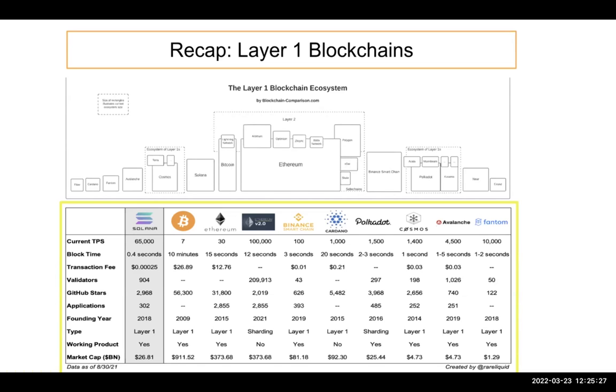And on top of these layers, there are other protocols such as Arbitrum and a bunch of different protocols, which we call DApps, decentralized apps. And also there are some other protocols called sidechains, such as Polygon, such as Skale. And these are in the market because of the limitations of layer 1 protocols.